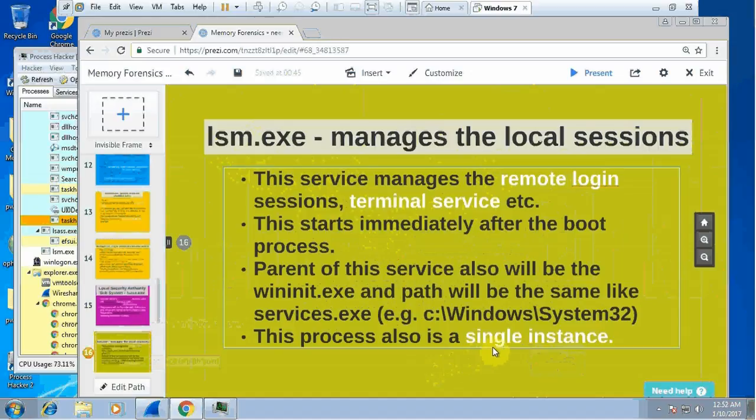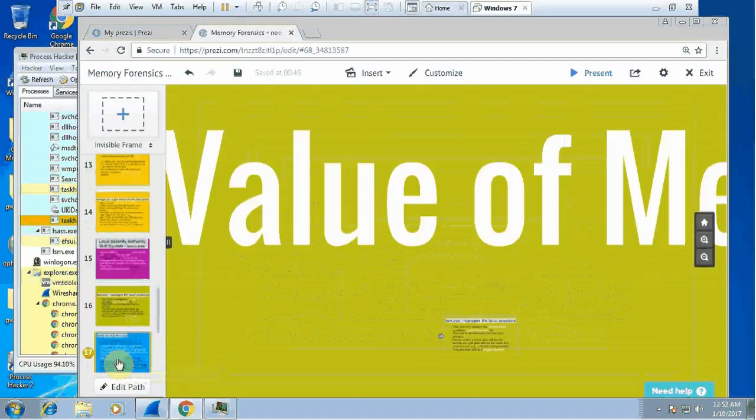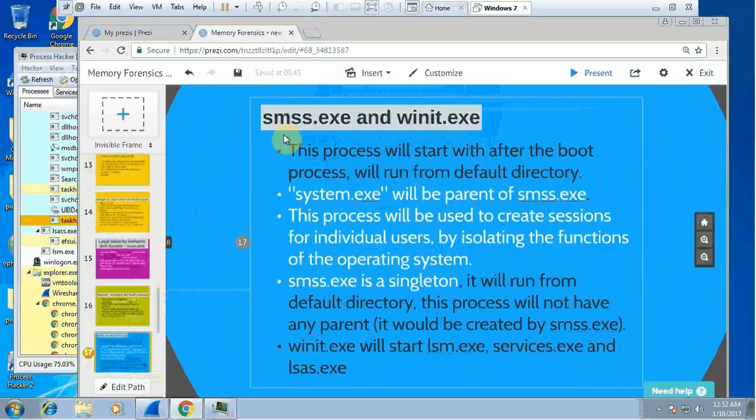It will always have a single instance, and it will run from the default directory, which was Windows/System32. LSM will run right after the boot process starts. So you want to check those basic things.